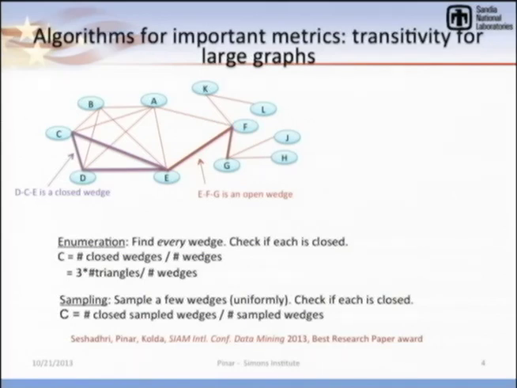And if you want to compute this by using enumeration, well, you look at all the wedges, right? You look at how often they're closed. And what we propose, well, this was a core idea: hey, if there's something that repeats so many times, I don't need to look at each one. I'll just sample it, and I'll get a good idea about the ratio, how often this thing is closed.